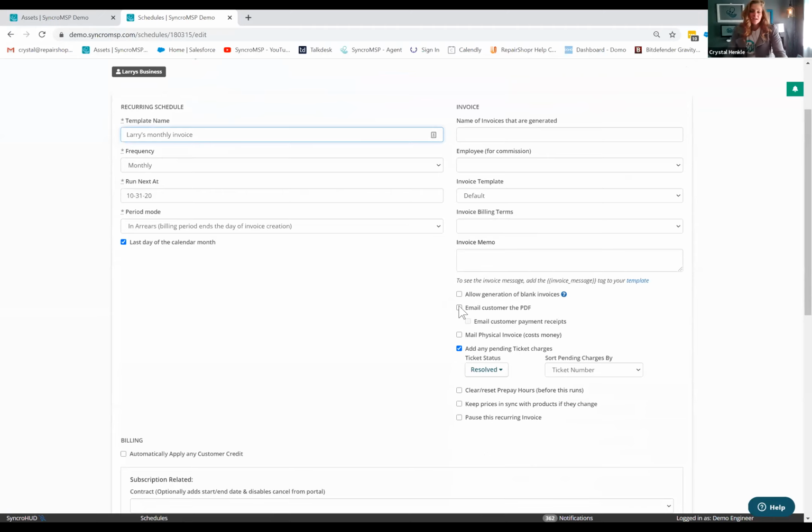If you don't have that setting, it's essentially going to create the recurring invoice. You can edit it and then choose to send in bulk after you've gone through all of them. So the answer is a little bit yes and no. They don't automatically email unless you want them to, but they will show up in the customer portal once they've been created.